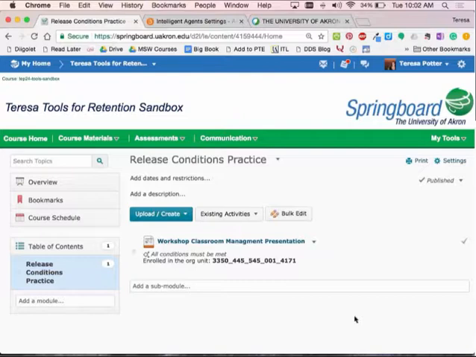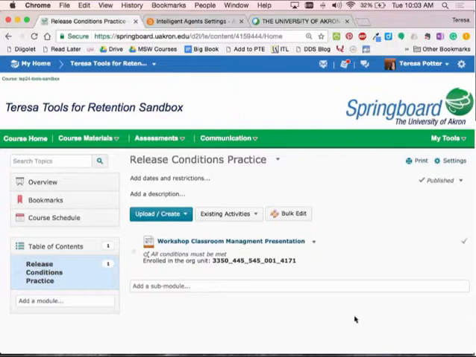One of the most common mistakes I see with release conditions is that you attach the release condition to the wrong item. You attach it to the item that is the trigger rather than the thing you want to hide. Remember that you put the release condition on the thing that you want to be hidden until students do something else. You don't have to do anything with that item that triggers it. So in our example, you don't have to do anything with the syllabus quiz. The syllabus quiz is fine. It's whatever you want to hide as a result of the syllabus quiz. That's where you would place the release condition.